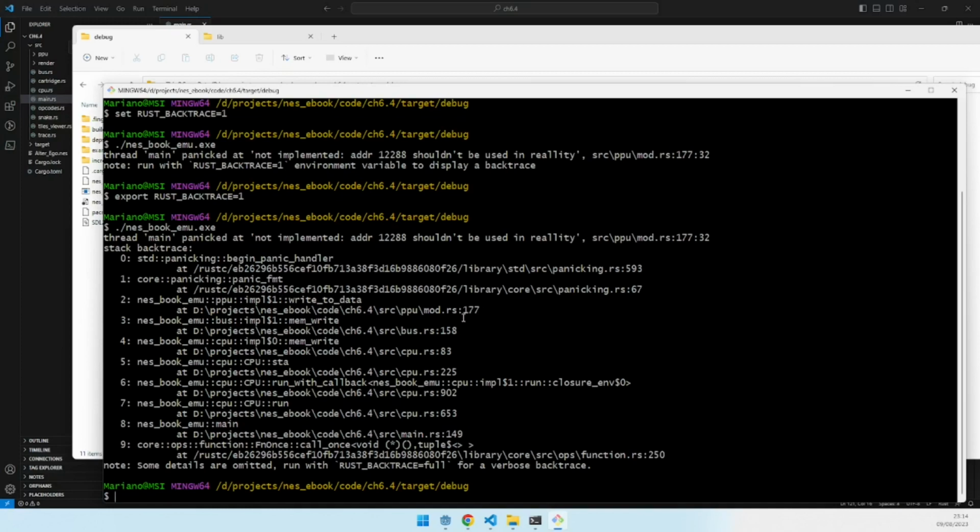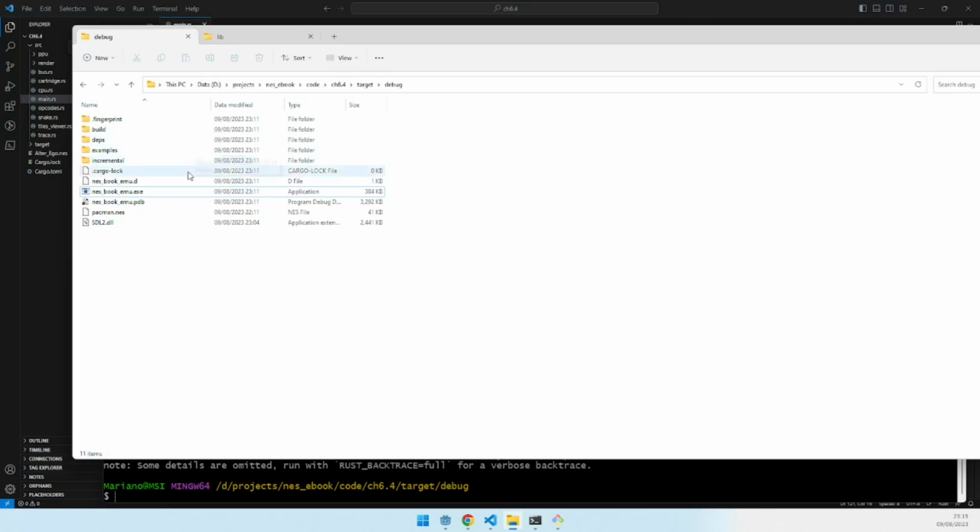Panic, PPU mod, boost CPU, PPU 177, not implemented address. This shouldn't be used in reality. So it didn't like the alter ego game.